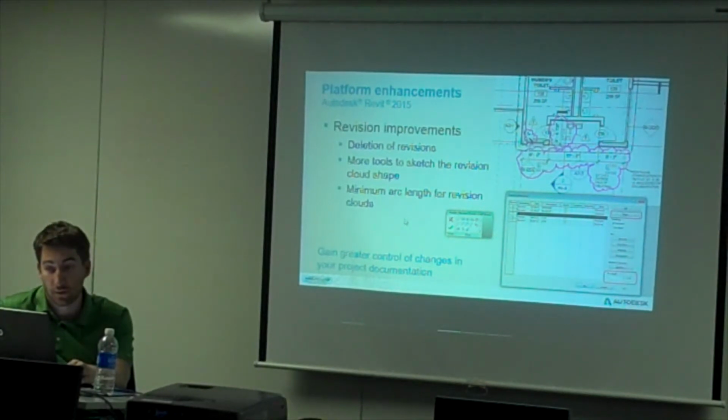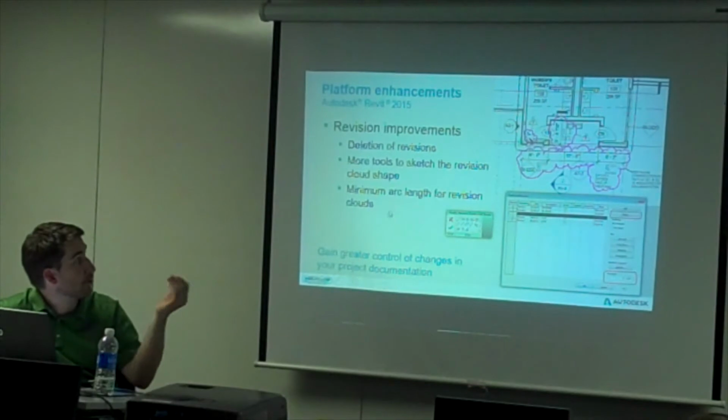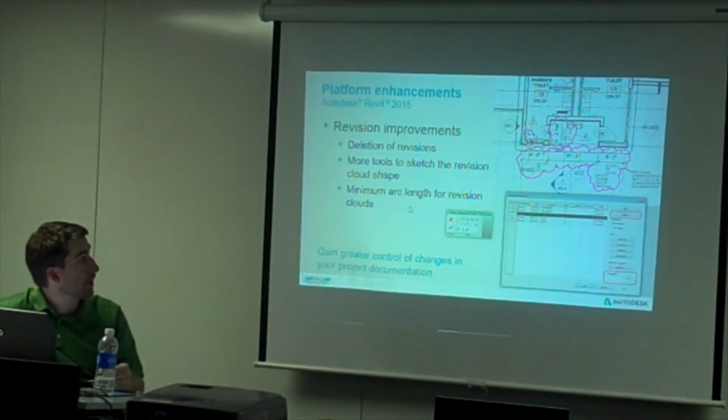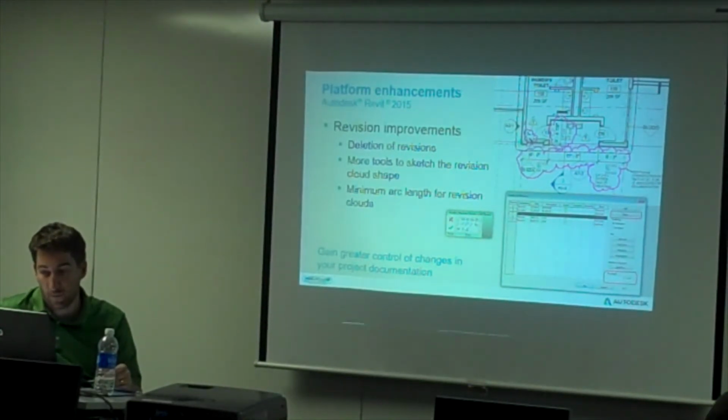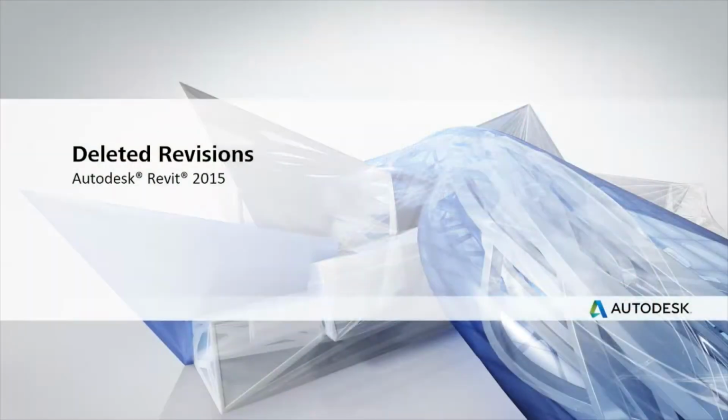Revisions. Does anybody use revisions in Revit now? So now they've added some capability of deleting a revision, which is kind of nice. They've also added some more capability, like coming across from AutoCAD, in terms of creating those shapes and creating those sketch tools and creating those links to control some of that stuff a little bit better. So let's look at the one on revisions.